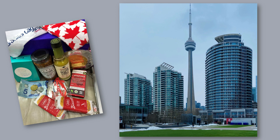The CN Tower held the record for the world's tallest freestanding structure for 32 years, from 1975 until 2007, when it was surpassed by the Burj Khalifa, and was the world's tallest tower until 2009, when it was surpassed by the Canton Tower. It is currently the 10th tallest freestanding structure in the world and remains the tallest freestanding structure on land in the Western Hemisphere. It is one of the modern 7 wonders of the world and is an icon of Toronto's skyline, and it attracts more than 2 million international visitors each year.